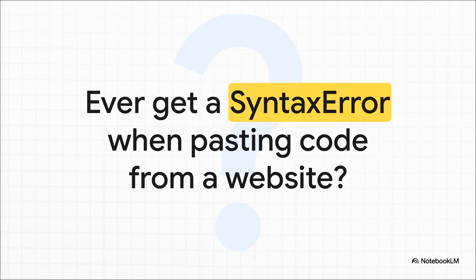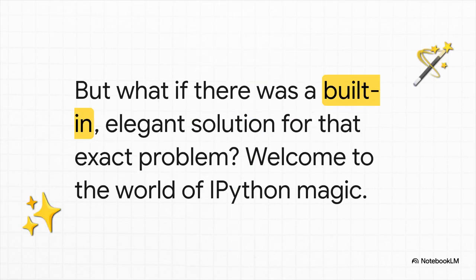Tell me if this sounds familiar. You find the perfect little code snippet online. You copy it, you drop it into your terminal, you hit enter, and bam! Syntax error. It is one of the most frustrating little gotchas in Python. The interpreter just sees those extra little prompt characters and completely freaks out. We've all been there. But what if fixing that wasn't some complicated workaround? What if it was a simple, elegant command that's been built in this whole time, just waiting for you to use it? Well, that's what we're talking about today. Welcome to the world of IPython magic.